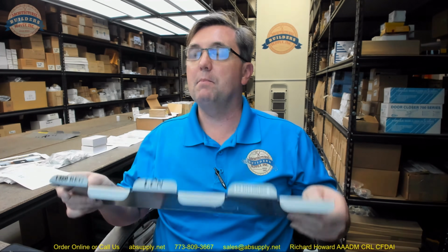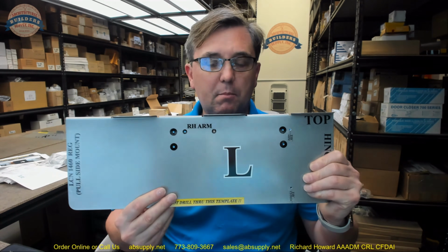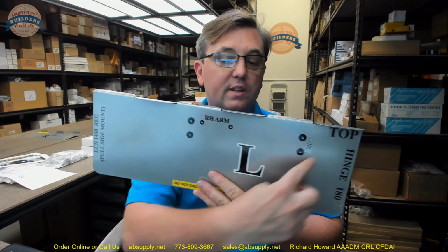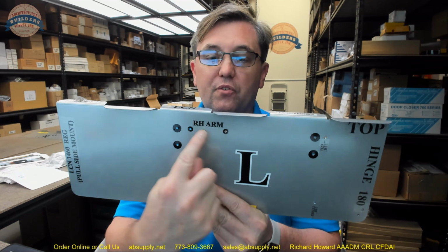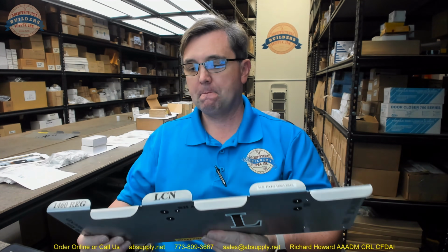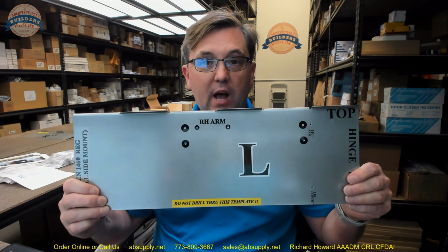Now, as we study this template, you're going to see something funny. Eventually, you're going to see something funny, because you're not going to lay out all these holes on your door. These holes are for the arm. Okay, the holes don't go over here. So here's how that works.